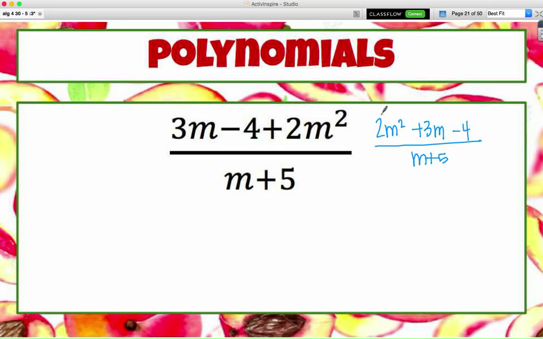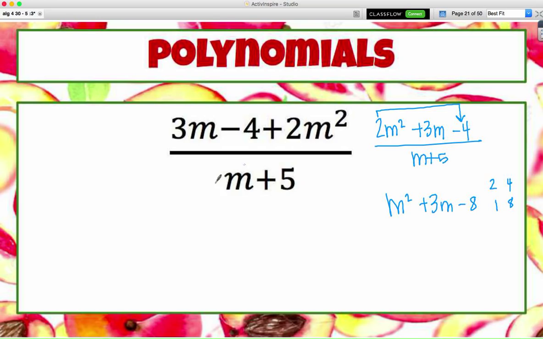So I'll use slip and slide. That's when we took the 2 and multiplied it by the negative 4, and we got m squared plus 3m minus 8. And we thought of the factors of negative 8 that would have a difference of 3. So things that multiply to give me negative 8 are 2 and 4 and 1 and 8. And so even if I switch the negatives, the difference between 4 and 2 is not 3, and the difference between 1 and 8 is not 3. Therefore, I couldn't go any further. The top is not factorable, so I don't have any common factors that would cancel out, and this is simplified all the way.